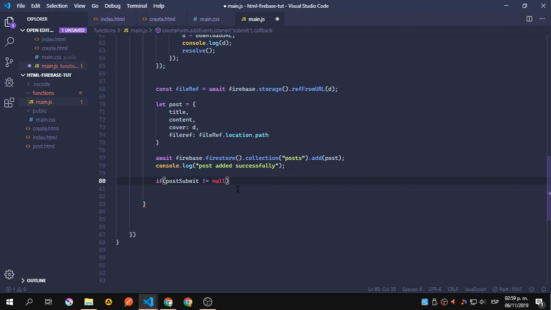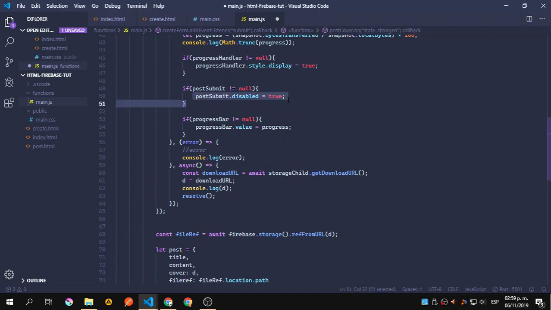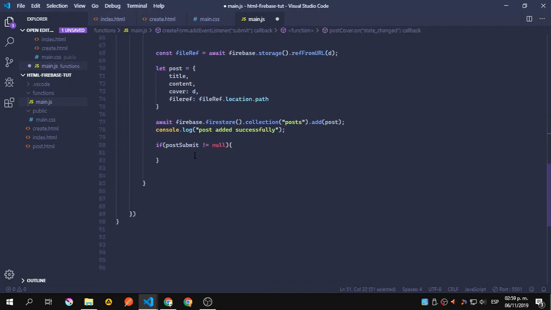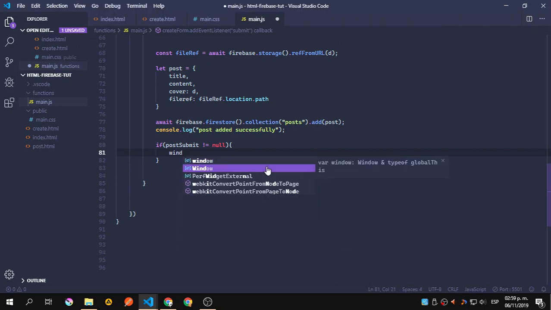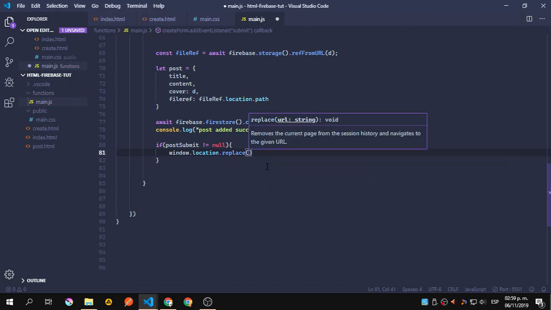So if post submit is not equal to null, we're checking again for this, because we're going to set it to false. We're going to enable that again, just in case something happens. So we're going to redirect first: location.replace index.html.